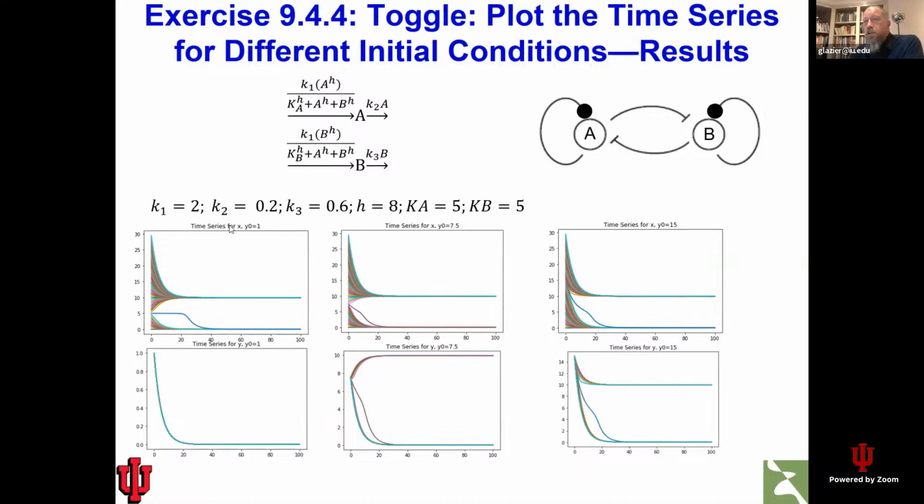depending on our initial conditions, here's just the time series for X, for example. Here I called it X, but it's A. If I start with one high and one low, if A is bigger than B, A stays high and B goes low, and if A is less than B, A goes low. This was an exploration of the different situations. It's actually pretty straightforward here, in the sense that the only thing that matters is whether A is bigger than B or not.